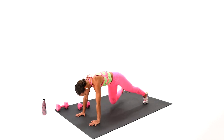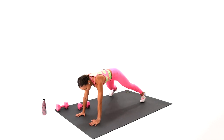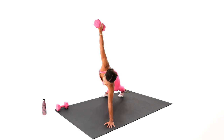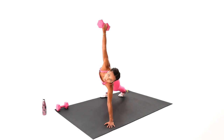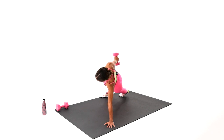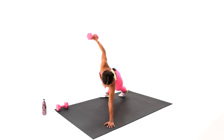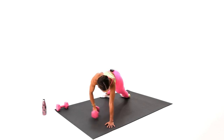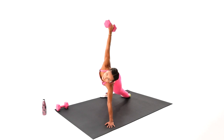Four, three, two, switch the sides. Ready? We start on top. It's a side touch first. Go, go, go, go. Touch. Rotation under, all the way, guys. Touch. Rotation under. You got it. Guys, touch side, rotation under.